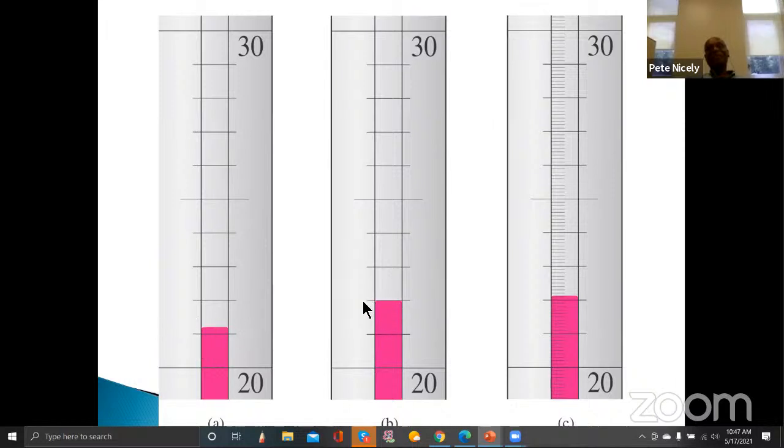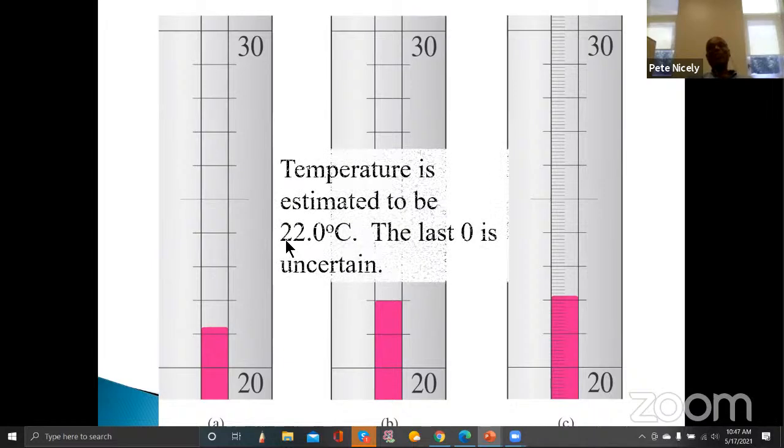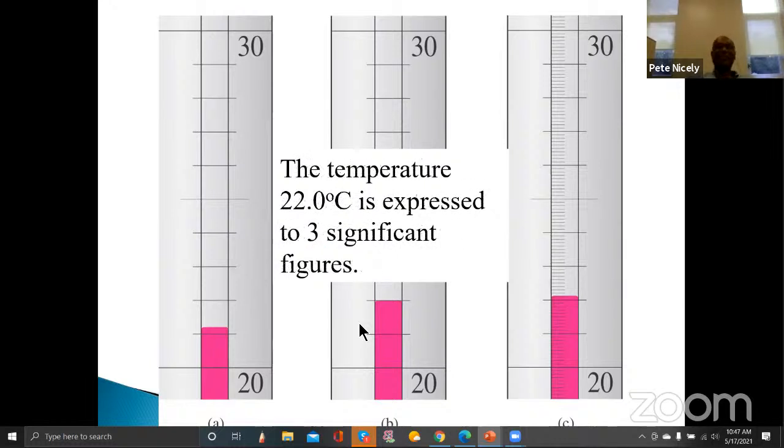So if you think that this is on the 2 line here exactly, or the 0.2 line here exactly, then basically the answer here would be 22.0. So you have to add the 0 after the decimal point to indicate the same level of precision as indicated over here in this example. So the answer here would be 22.0 because the 0 here is basically an estimated digit that is uncertain, and therefore you're uncertain about that digit. And therefore the number of significant figures expressed here would be 3 significant figures.